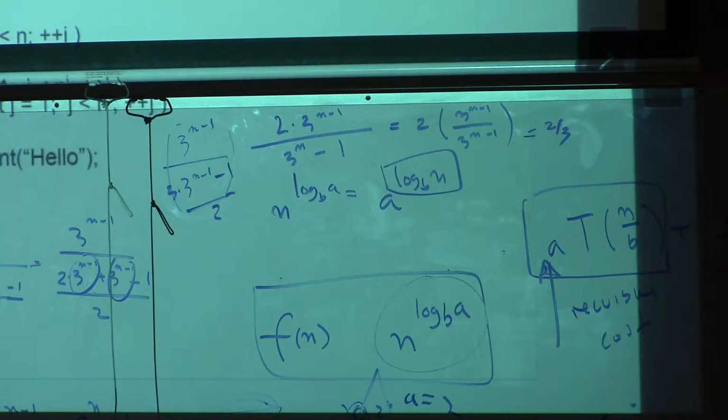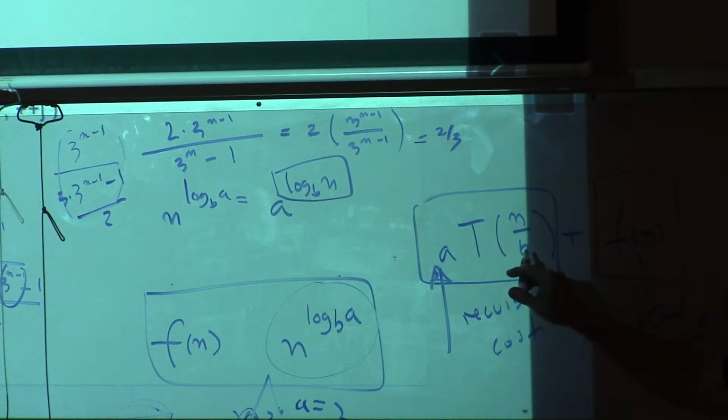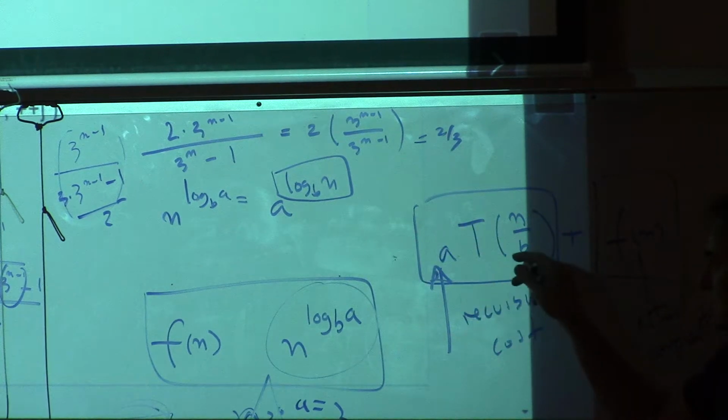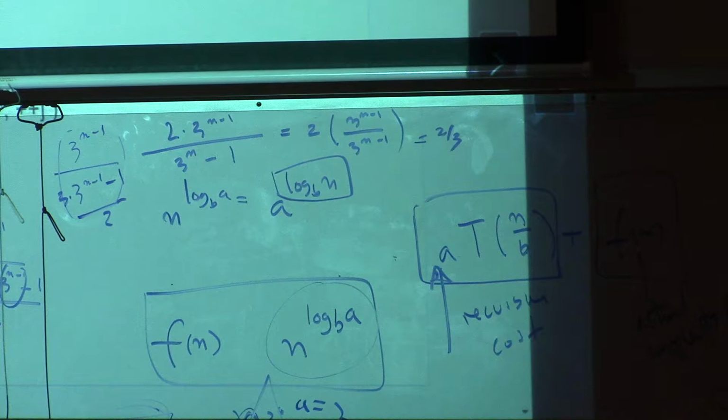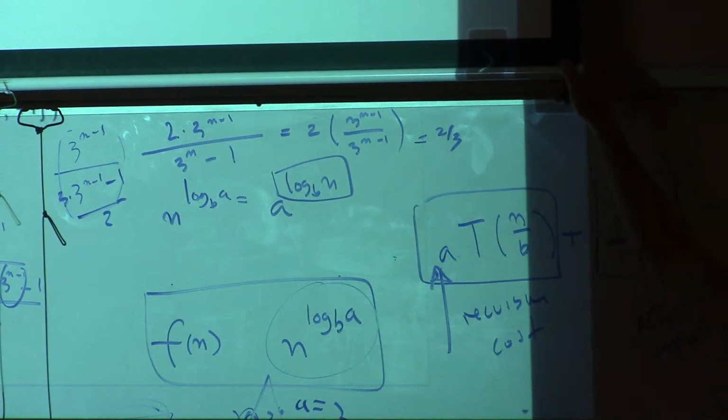It has its limitations. The limitation for the master theorem is that it has to have the form a times T of n over b plus f of n. A can be anything 1 or higher, and b can be anything 2 or higher, or I think 1 or higher. But basically, this is the number of what? This is the number of branches, and this is the number of ways you're cutting the input in half to the next level. Okay. All right, any questions about that?